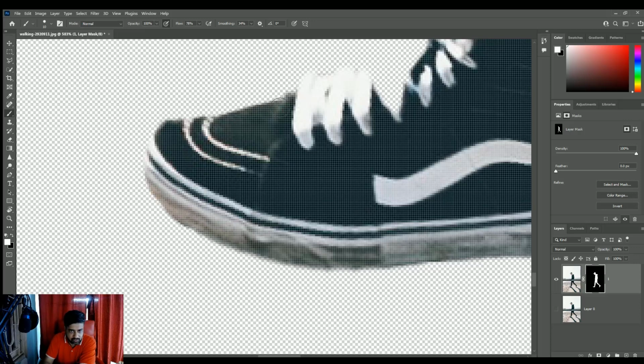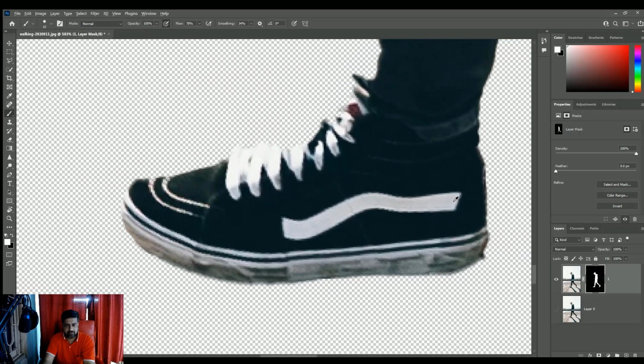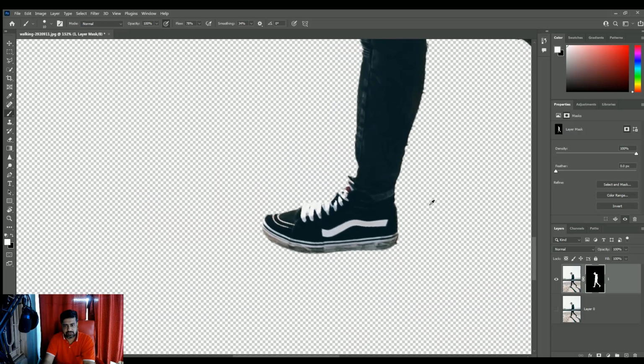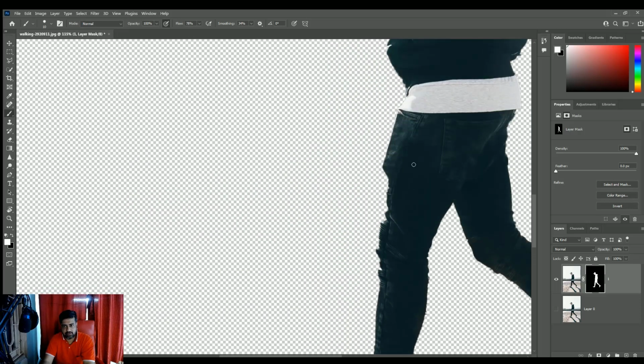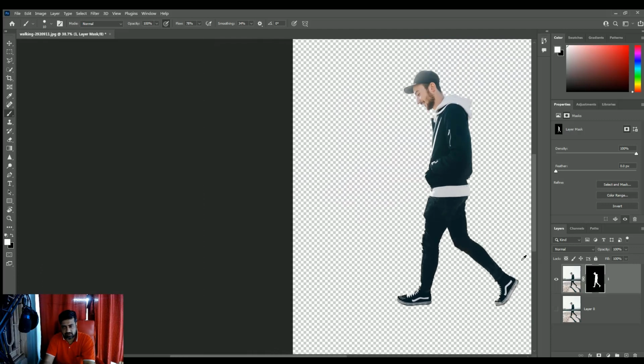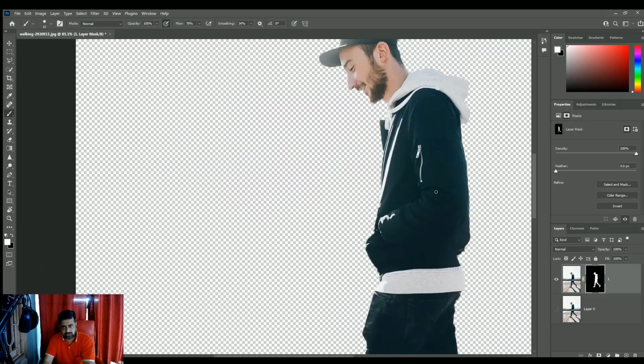So we are removing this one. Let's go back and see, this automatically removes the background with a fantastic effect.